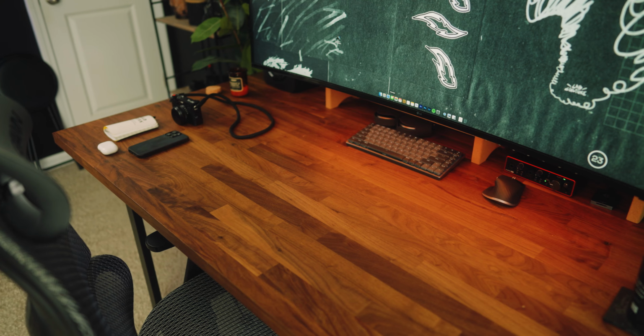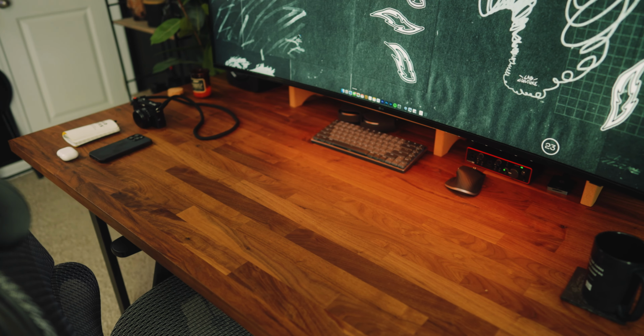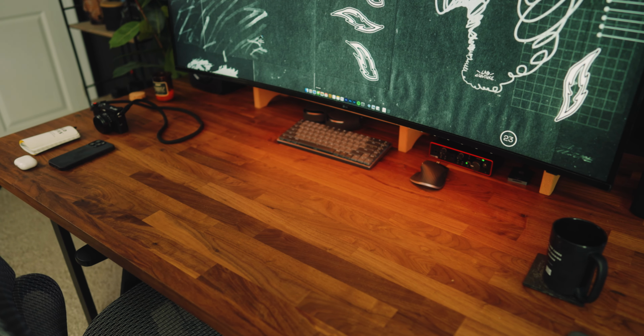So there's two key reasons why I wanted to create a desk setup like this. Reason number one, I am a full-time creative. This is my job, and I wanted more depth to my desk setup. Not only do I want more room and real estate when I'm editing or designing or working on stuff, but I also wanted to be able to utilize the extra portion of the desk itself for things like overhead shots. So all I have to do is move my desk pad, my wireless keyboard, and mouse out of the way, and then my desk essentially turns into a prop at that point.